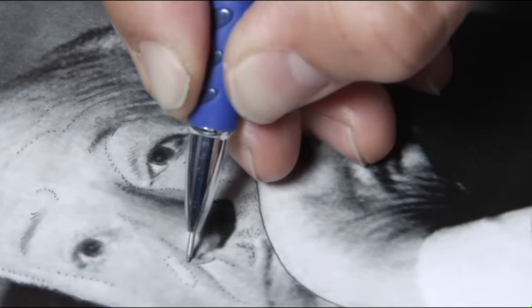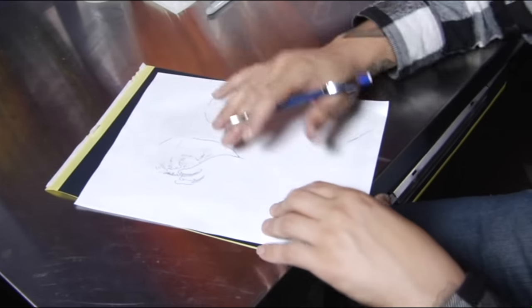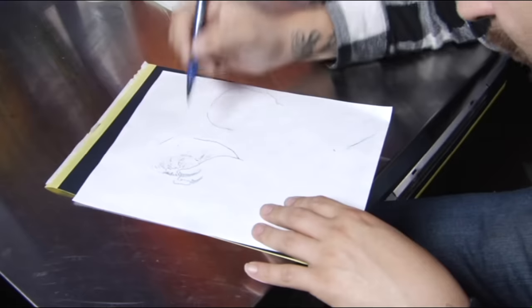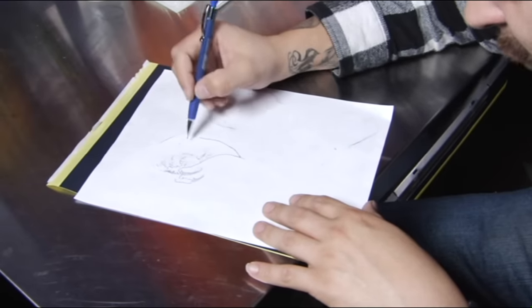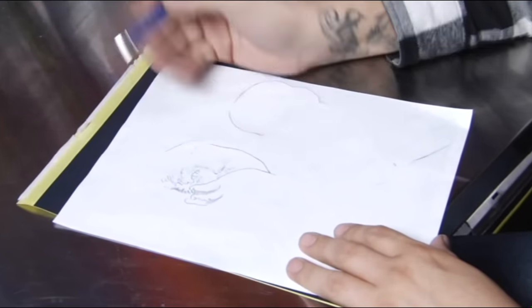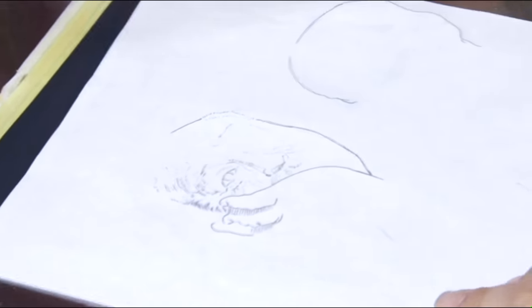For example, I didn't get that last part of the nose right there. But one of the ways you want to double check is to flip this around and lay it on a light table. Any light table will work. You want to look through the painting, or the reference, I should say. You want to make sure that you got every ounce of detail. For example, obviously I got this eye. I didn't get that eye yet. If I was to lay this on a light table, I would see that. But that goes for every little nook and cranny and wrinkle. You just want to nail every amount of detail. We'll flip it back over.